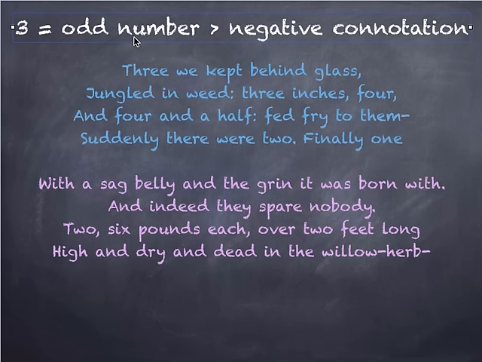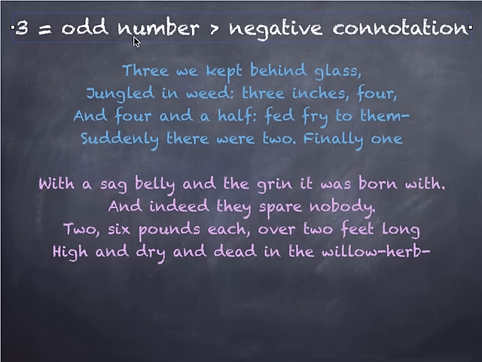The number 4 is a number alone in itself, but by adding half, we already see that there's something missing. So the half shows that they will eat each other and kill themselves. So then again, you can see, suddenly there were two, finally one. So then you see the element of suspense, death. They're eating each other, so then there's the survival of the fittest. So that's part of the nature element.